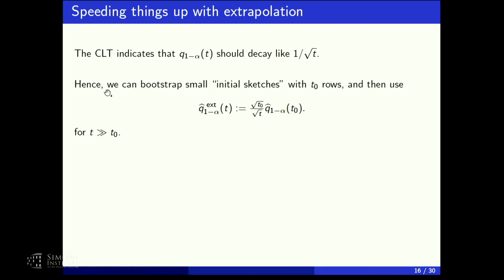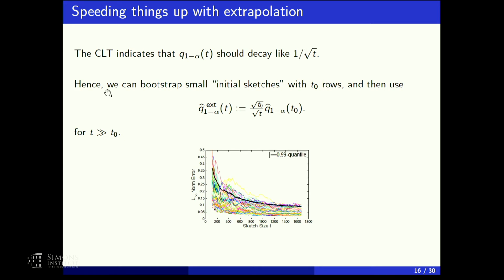Let's say I generate some little sketches of size t naught. Those are going to be poor sketches, but I can still apply the Bootstrap to those and get an estimate. And then I just rescale for all t that are larger. So basically I would be estimating a point here, even though ultimately I'd probably want a sketch size out there. So this t naught is just sort of an expedient.